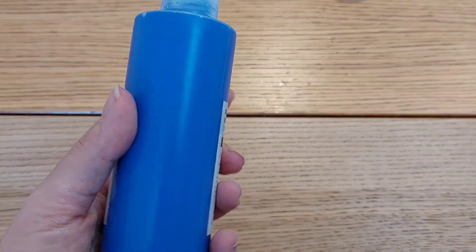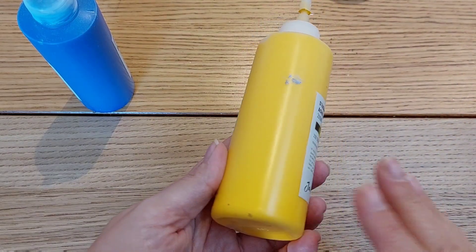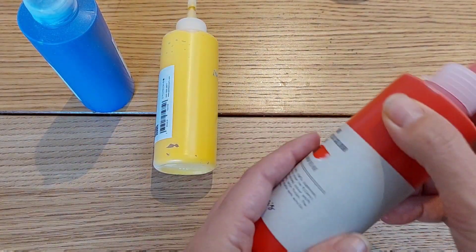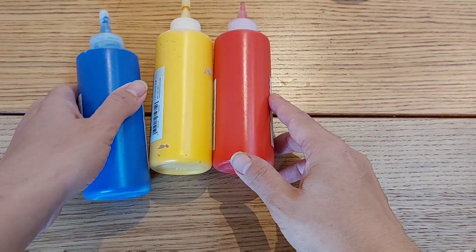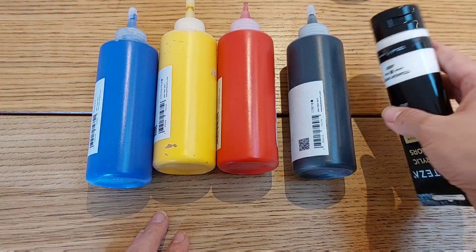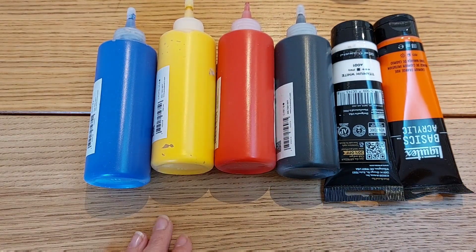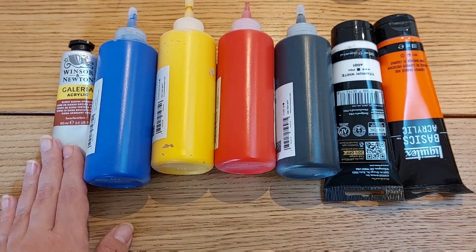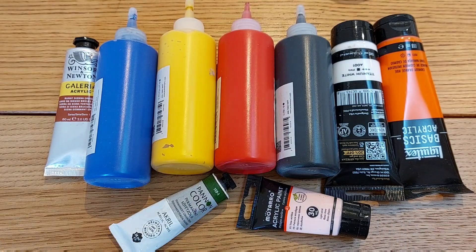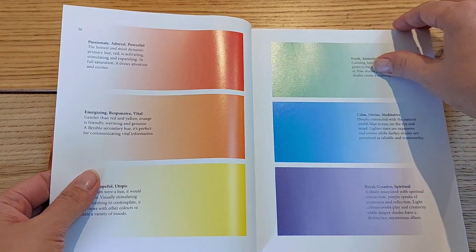This book takes you all the way back to Aristotle to elaborate color theory. Aristotle developed what is thought of as a linear color scale, from white at midday to black at midnight. Then you continue with Isaac Newton, whose work established the relationship between color and wavelengths of light, identifying seven distinct colors in the visible light spectrum: red, orange, yellow, green, blue, indigo, and violet. It's so fascinating to know all the history of color theory.